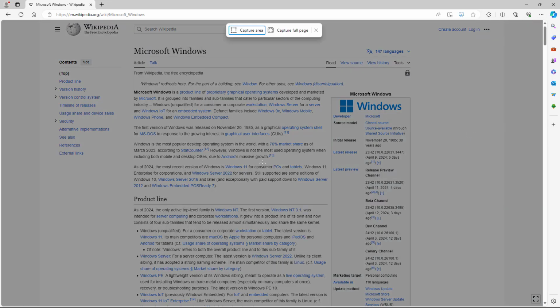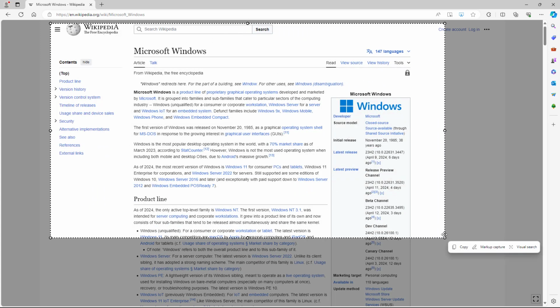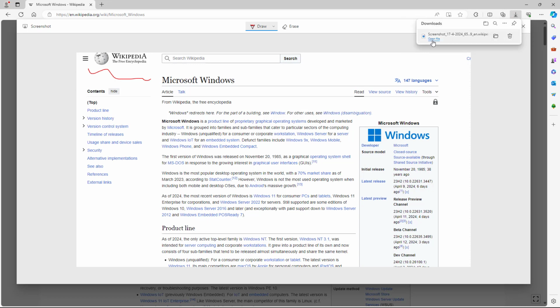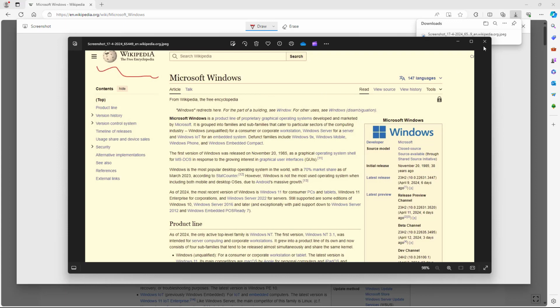If I were to click on this, then you can see that I can capture a certain area. Let's say for example, click and drag this out. Then I can copy this, or markup capture right here, or do a visual search for that particular area. Let me go onto markup capture, and then it opens up the screenshot area and you can mark it out right here and share it or save it out right here. Let me save it, and you can see that this is what you have over here. This is the screenshot.